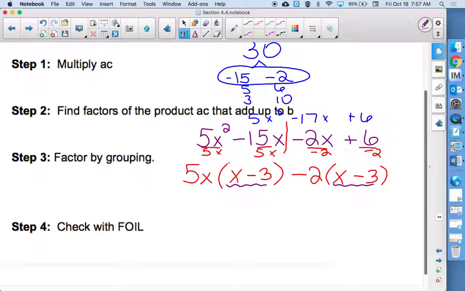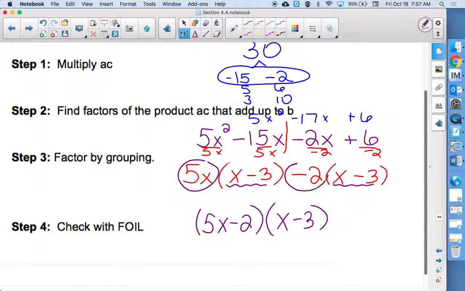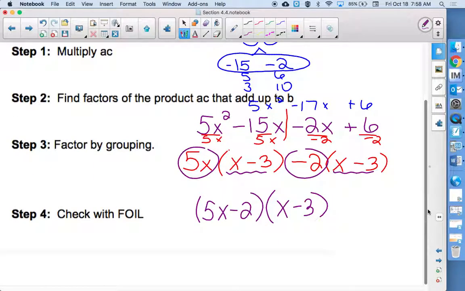You have just one of the x minus 3's in parentheses, and the other parentheses is 5x minus 2. Because 5x and minus 2 are both connected with the same parenthesis, they're considered like terms. You can group them together, so this is called grouping. I can pull these together in one parenthesis and also pull the x minus 3 together as one parenthesis. Separately, they were multiplied by the x minus 3, so together they're still multiplied by the x minus 3. This works because if I FOIL, I would have 5x squared.